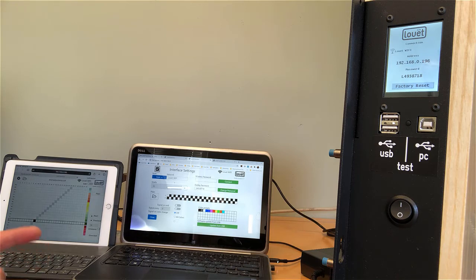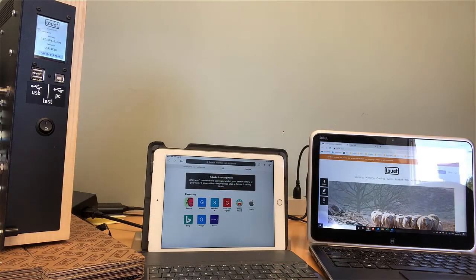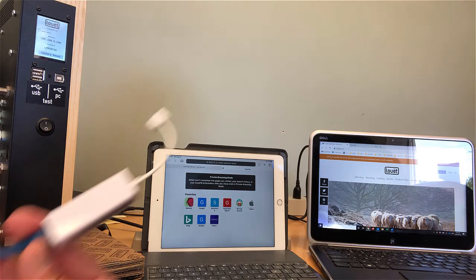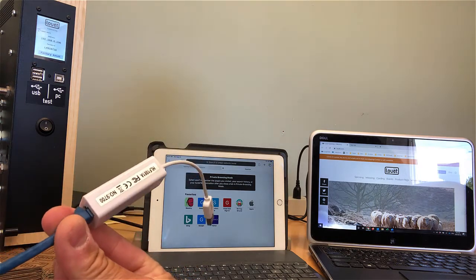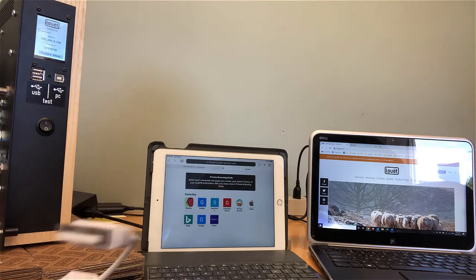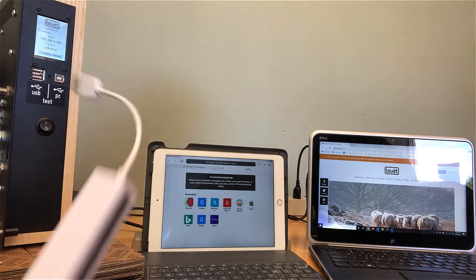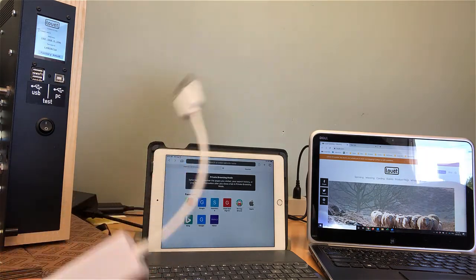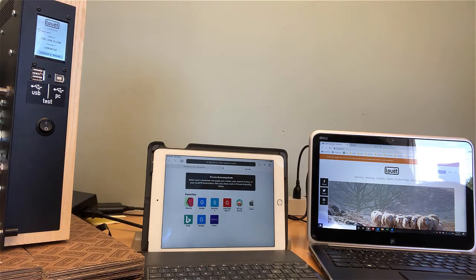So now I'm going to pause this and I'm going to set up to show you how to do a wired upgrade. Okay, I'm back to show the wired connection. So you see I've rearranged things a little bit so my Dobby can get a little closer to the wires that I have. The first thing you need is this Ethernet to USB adapter. This device came with your Dobby and you'll need that. Second thing you need is an Ethernet cable.